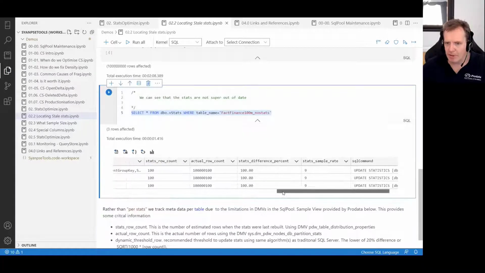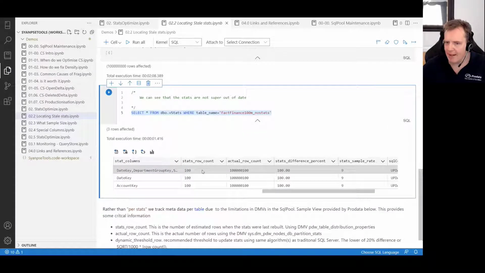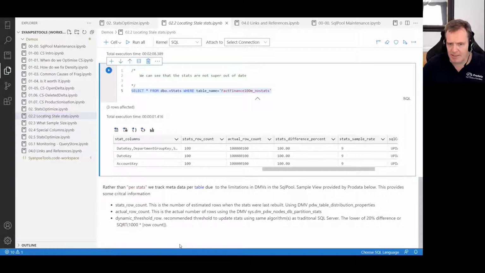Now, far too much work has gone into, well, when should you update? Like what sort of difference should you update that kind of stats on, right? I mean, a very old approach was I'll update after 1,000 rows and at 20%, like in SQL 2005, it probably did that, right? SQL 2014 introduced a new algorithm, which didn't make it into SQL Pools because they don't have auto update stats, which is where it uses a kind of logarithmic threshold.